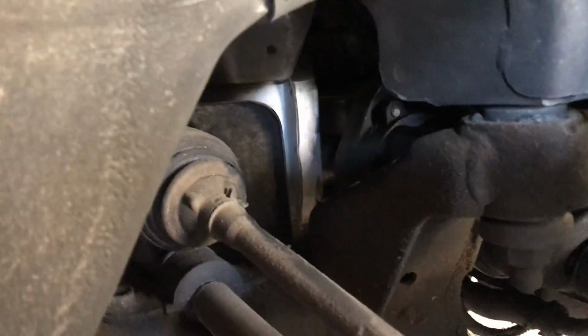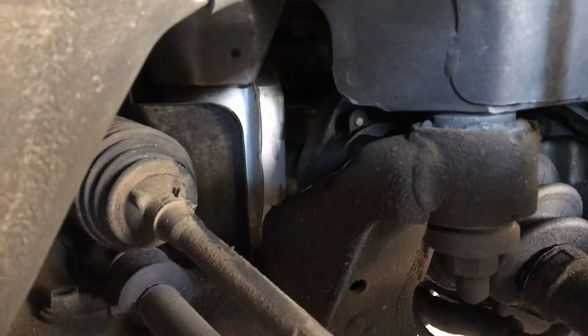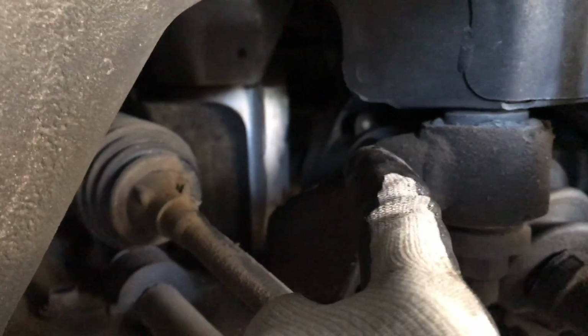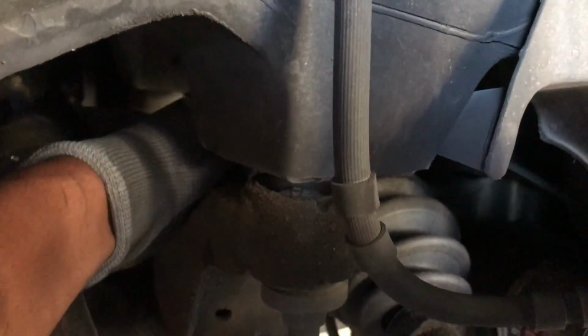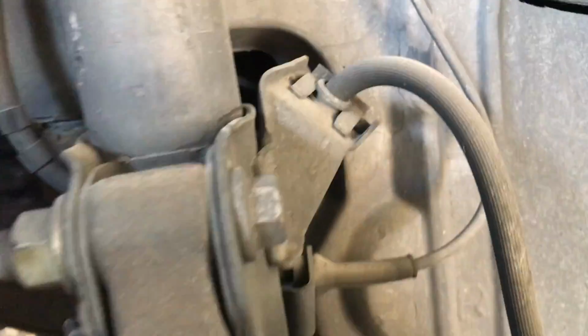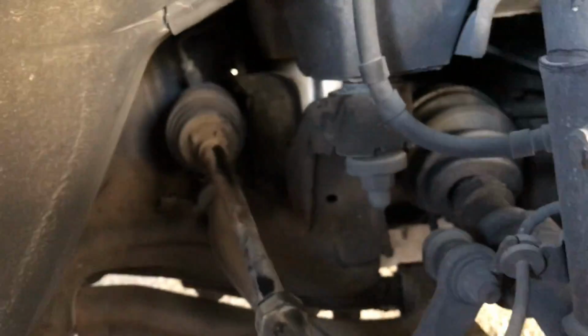I actually don't have all the tools for this thing, but if you see that little gray bolt right there, it's literally 4 of those little bolts. It's 2 on this left side here, 1 at the top, 1 at the bottom, and then if you feel on the opposite side, it's actually 2 more on the same, like boom, boom. Both sides are like that. So it's 4 screws back there.